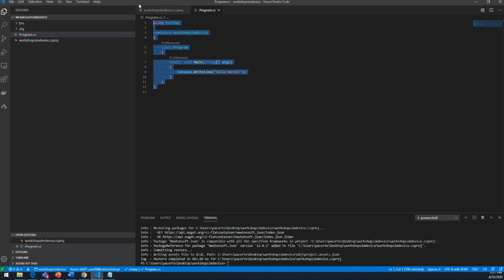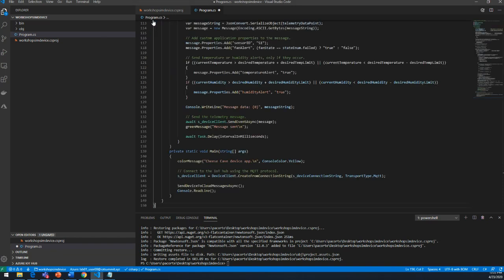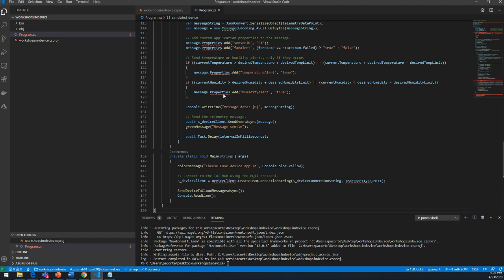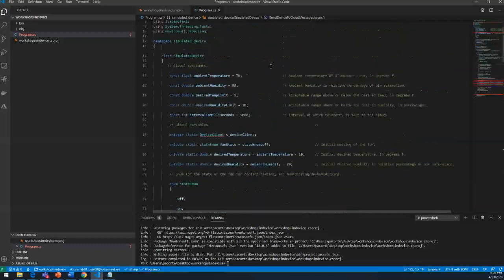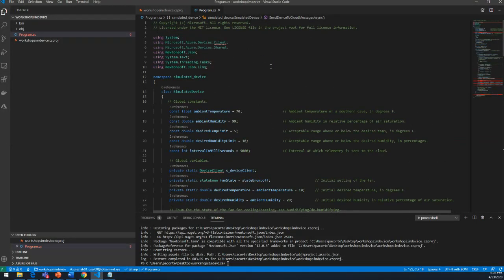So in your program.cs file, you're going to copy and paste the example code. We have a lot of samples. So if you are wanting to work with simulated data, we have them for all of the different programming languages. So Java, Python, C#. If you're working with C, we have example code for you to get started, which is really nice, just so you don't have to reinvent the wheel. We also have simulated data apps that you can use.